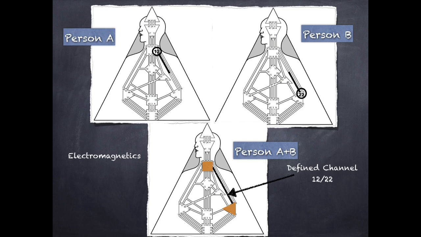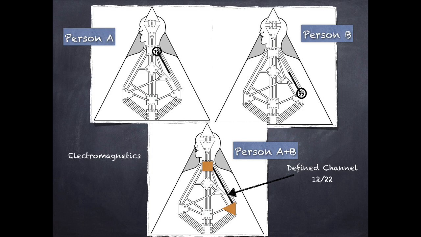Because the theory is that whatever gets to the throat is something that you can talk about. And if it doesn't get to the throat, you might have more of a difficult time talking about it. The theory about electromagnetics is that basically we're always looking for the match to the hanging gates in our chart, or we're naturally attracted to people who, for lack of a better word, complete us. So in the case of a generator type, when they get a motor to the throat, that means that they can start making things happen, just like a manifesting generator or a manifestor does.